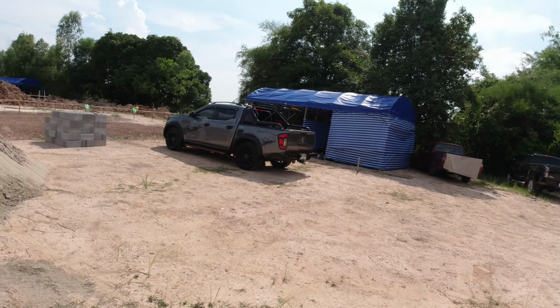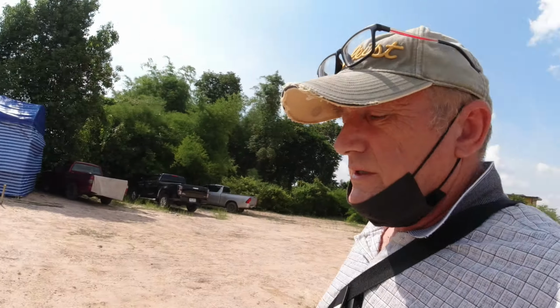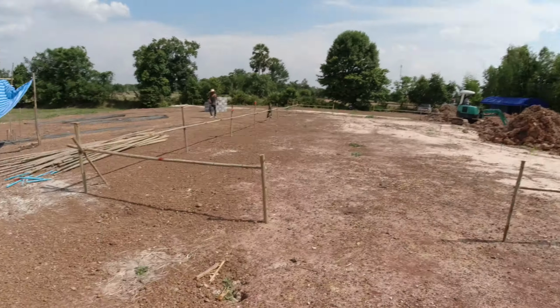Here we're on a brand new build. This is about three and a half days into the build. Let me show you. This is just outside of Udon, off Highway 2. It's about a 210 square meter plot, and it's about a 2.5-ish million baht finish. So let me show you.